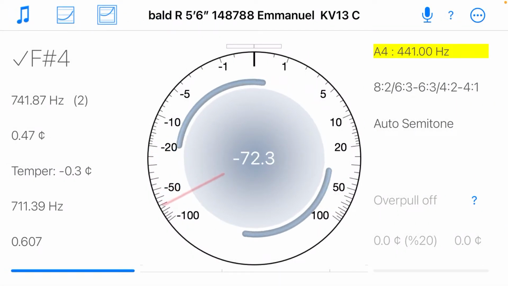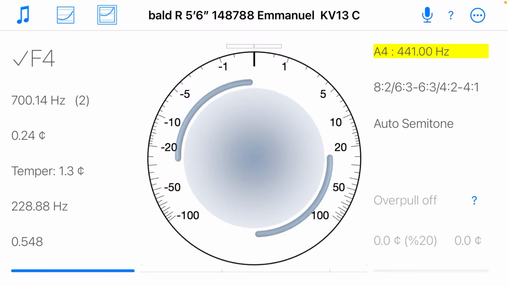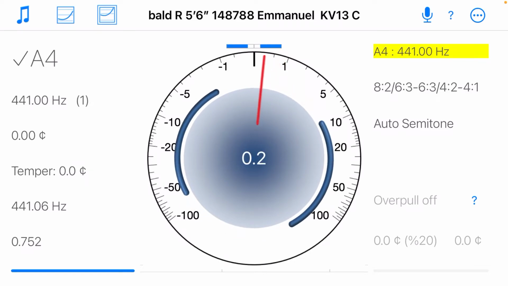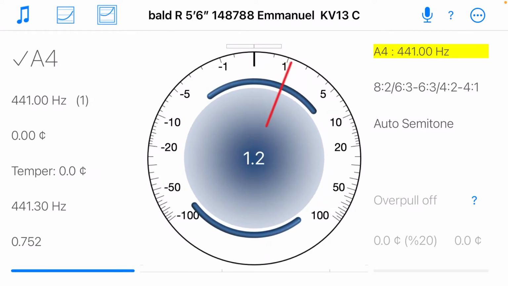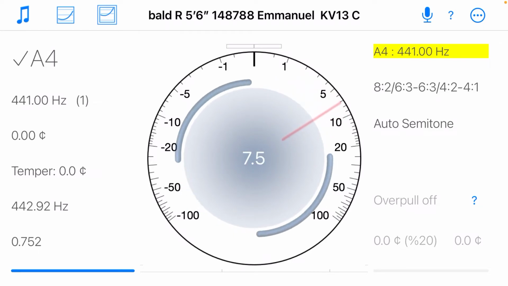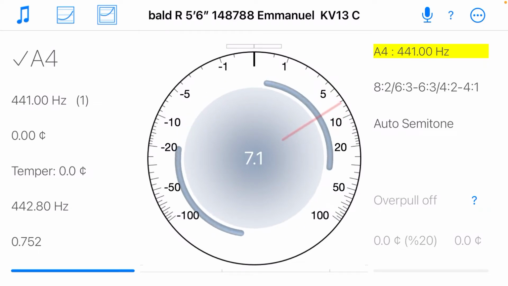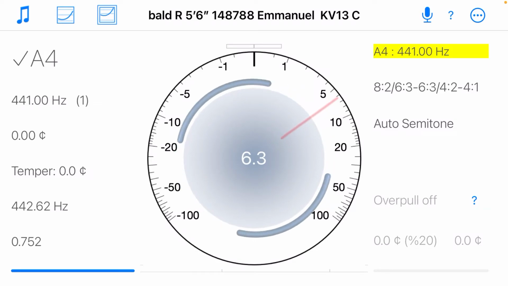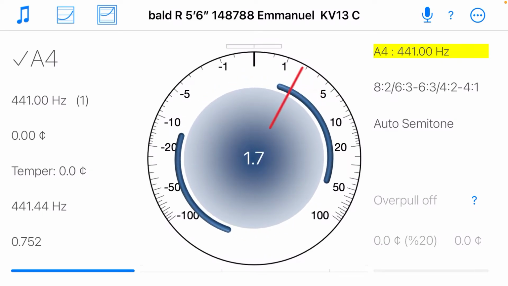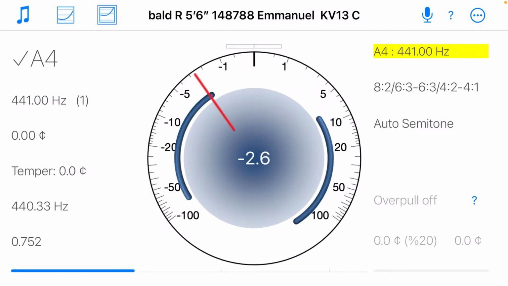Let's get ourselves back up to A here. Notice above the spinner, that little barn door thing, that activates within 1 cent. The other thing that happens is away from 5 cents or more, it's a different color. Once we cross that 5 cent threshold, it darkens to let you know. These are just helpful things that you could see from farther away as things change.